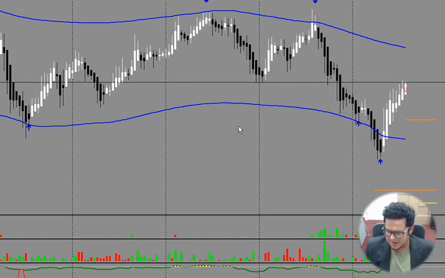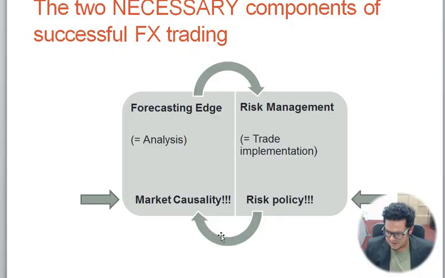And it doesn't matter what the market does, whether it's in a trending phase, within a squeeze phase, or whether there are position bars on both sides and it does some consolidation. It doesn't matter. The causality always is the reason why the price moves as it does. The price is the output. But we also need to have a risk policy in place. We are still on the buy side. We are not market makers, we are price takers, so that means we need to have our risk under control, and I will talk a bit about the different ways of doing that, etc.